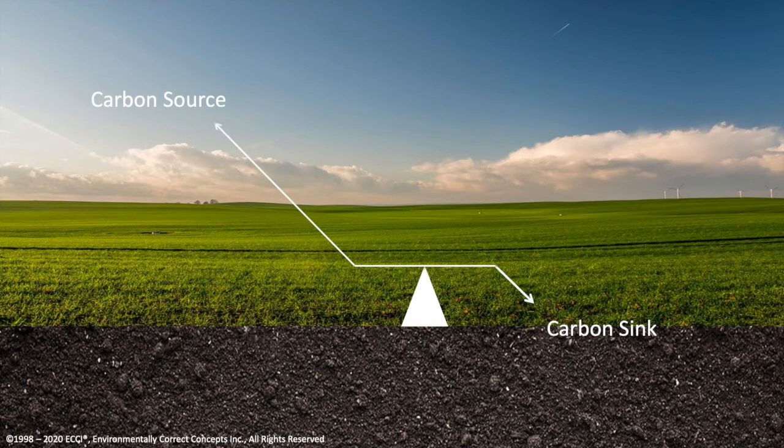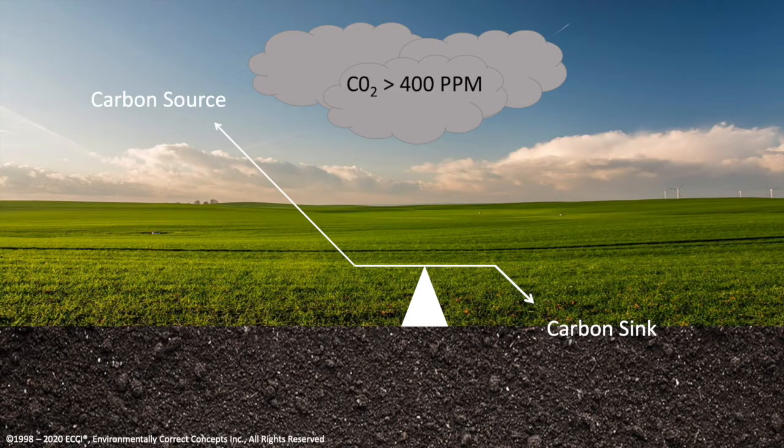However, the air and the land are no longer in balance. This is because carbon fixed by plants in ancient times is released when fossil fuels are burned, thereby increasing the concentration of CO2 in the atmosphere and contributing to the carbon problem. There are two ways to rebalance the system. One, reduce carbon emissions into the air, and two, increase carbon storage in sinks.